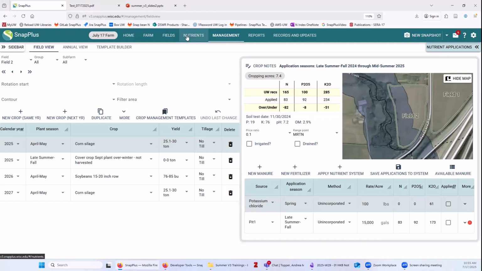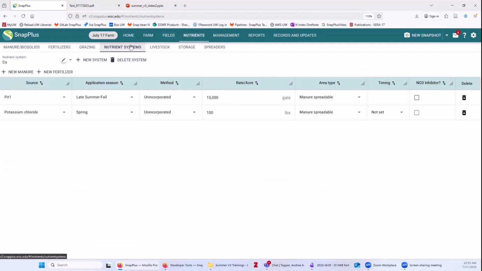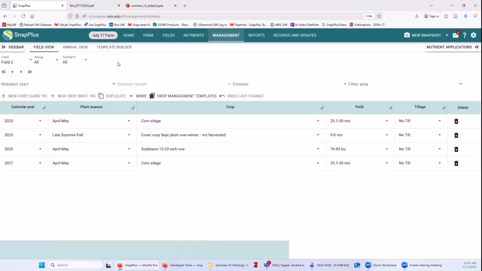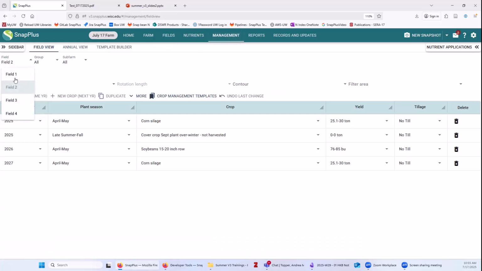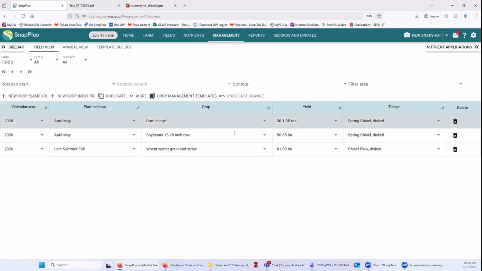And once I've done that, let's just go back to the nutrients page and see what happened. Now under nutrient systems, I can see that that system I just made, all the details of those applications are now saved as a nutrient system. So if I'd like to use that system again, I can navigate back to the management page and then pick the relevant field. So I think here field 3 has some corn silage.